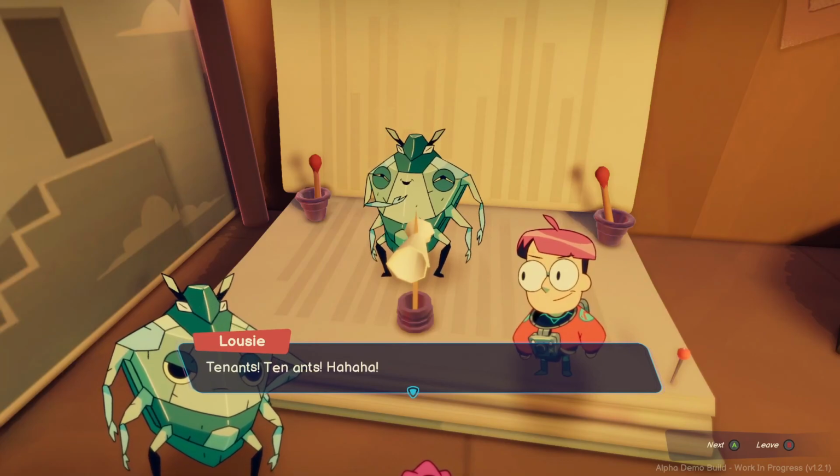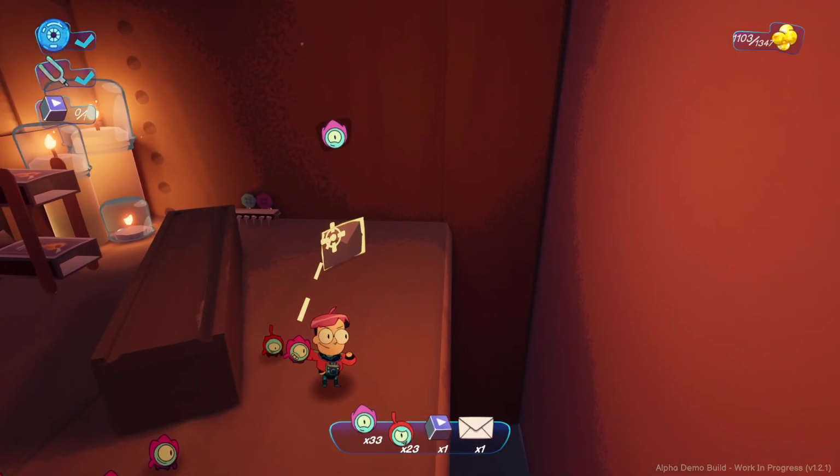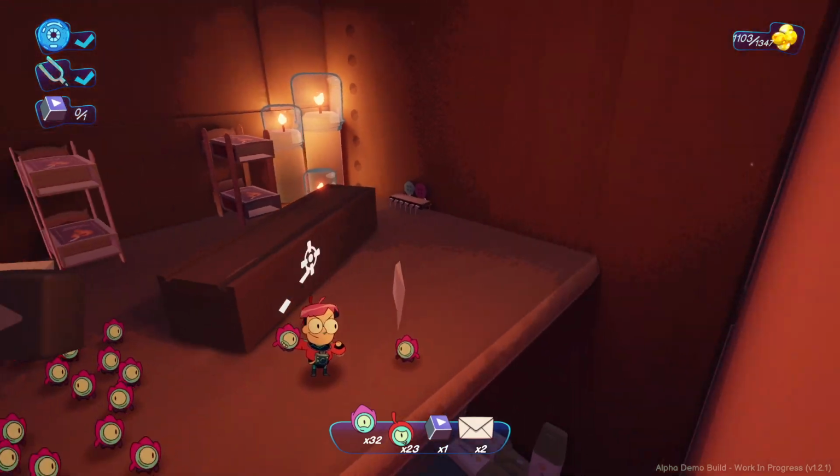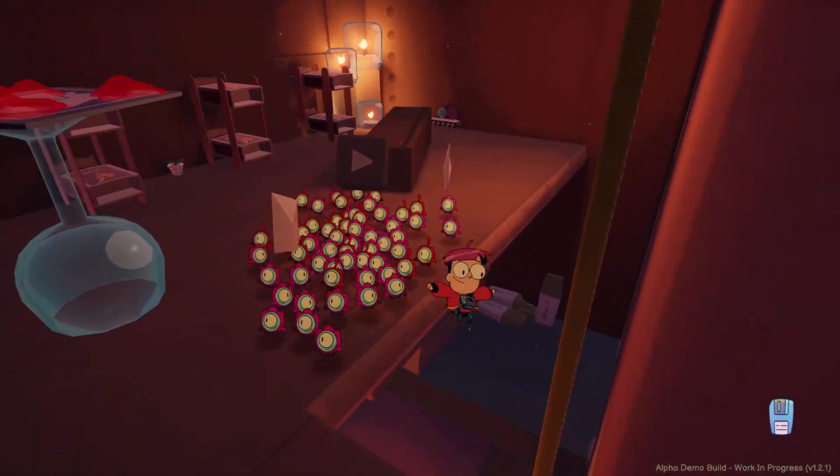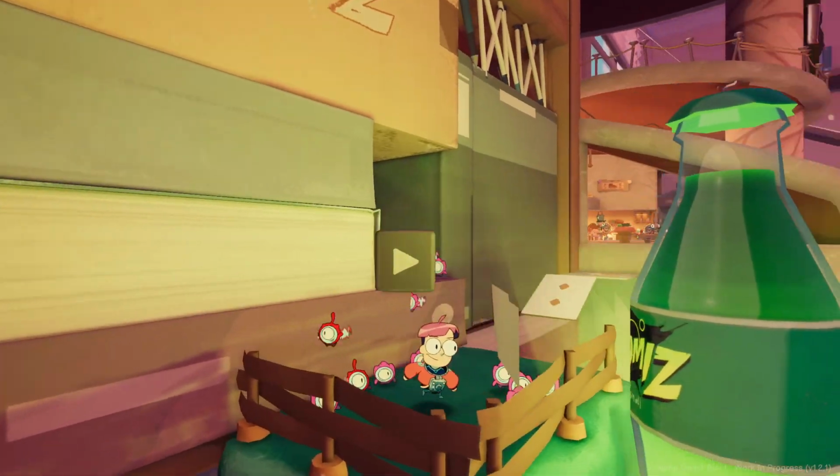10 out of 10, game of the year. Round the back of the area, we've also got ourselves... Okay, I've now got two envelopes and a play button. That was just a little backstage area hidden inside the bookcase.